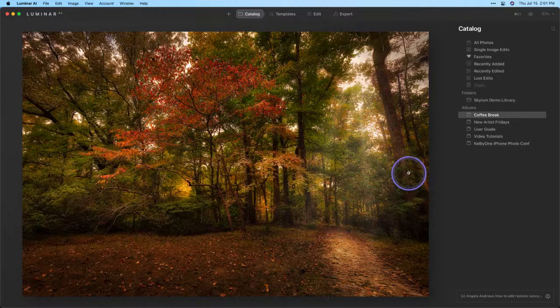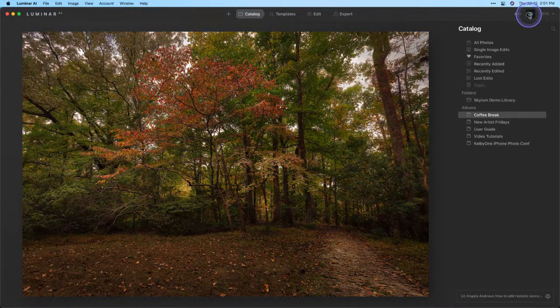So up on the screen, I have a beautiful image that I took in autumn a few years ago. This was in Newport News, Virginia. Beautiful, beautiful park that I was in. You can see all of the gorgeous colors. And here is actually my original. And this was 5 images that I had bracketed, exposure bracketed in my camera. And then I merged them together in Aurora HDR. This was the final merge.